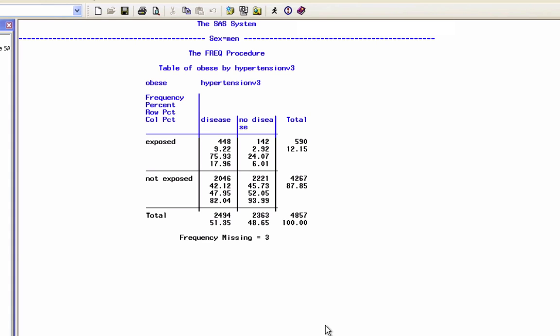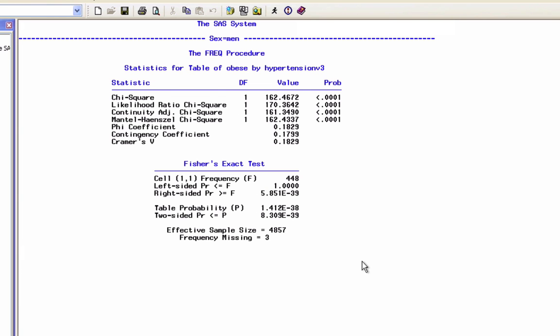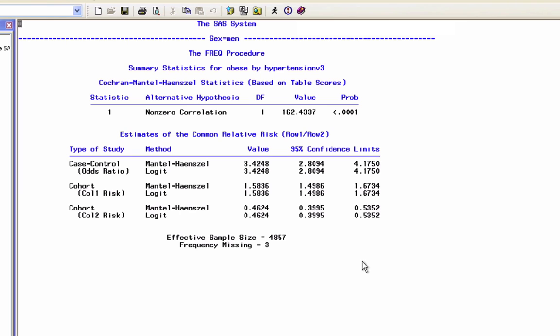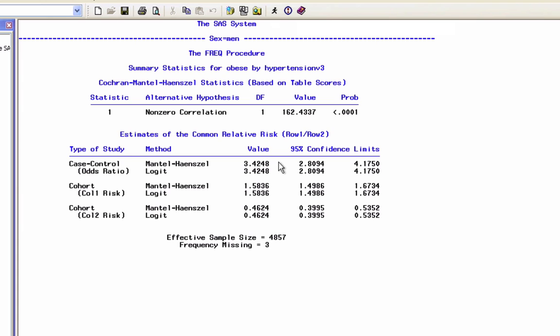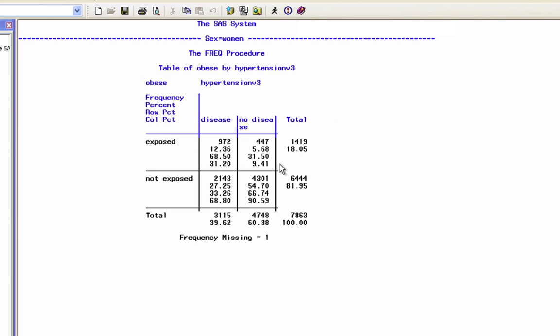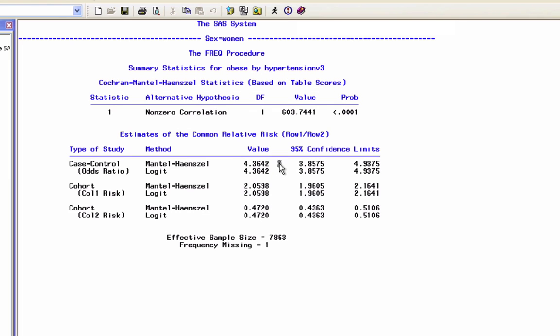Scroll to the top, and now again you see the results among men, no different than what we would have observed previously. You get some chi-square statistics, but here you also get the odds ratios and risk ratios among men. For example, the odds ratio regarding the relationship between obesity and hypertension is summarized here. Among the men, it's 3.4. And then if we scroll down to the odds ratio among women, we see it's 4.3. So there's some evidence that the odds ratio is stronger among women than men, and given this large sample size, that there was evidence of non-homogeneity according to the Breslow-Day test, as we saw in the previous analysis. But nevertheless, there's a positive relationship in both men and women. It may be stronger in women in this particular data set.